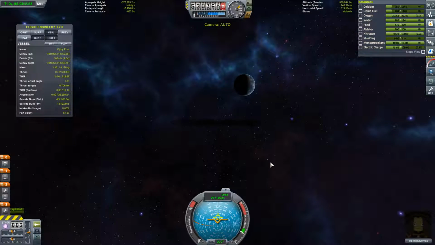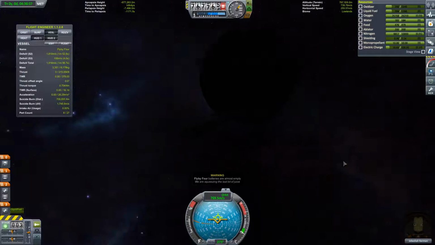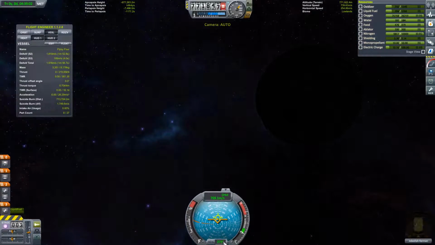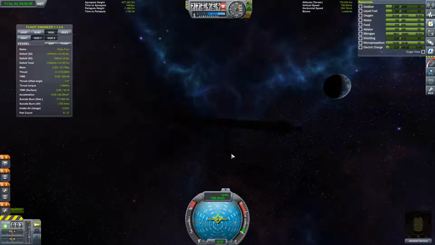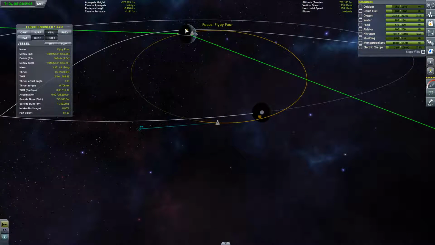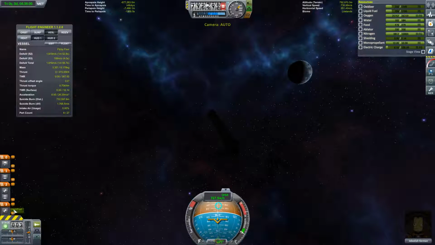Excellent. Oh, our batteries are still low. The moon is obscuring the sun an awful lot. Let's point ourselves towards Kerbin and fire the engine again, I think. Basically want to make sure I'm staying roughly the same sort of orbit, but need to be firing the engine, that alternator. So, we're also very low on fuel.